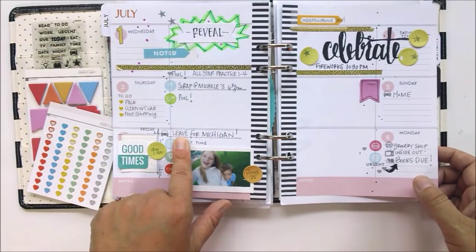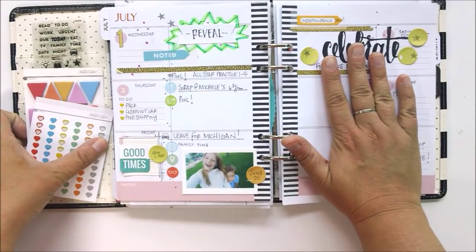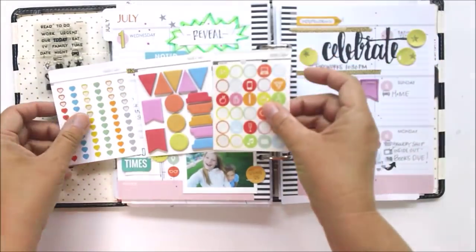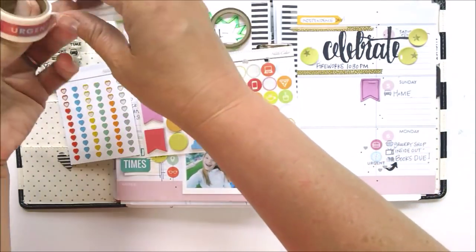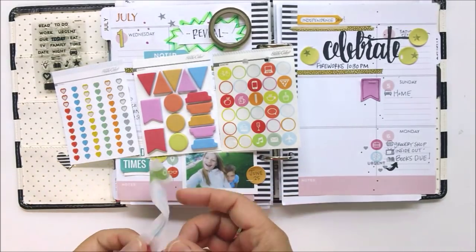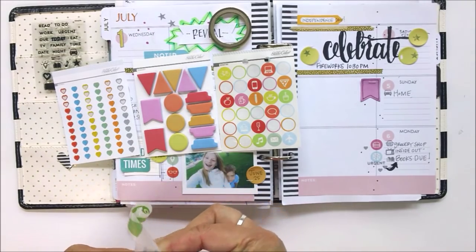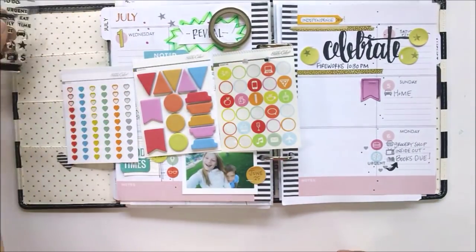Added family time here. Kind of a mishmash, but I was able to get so much decoration on my two pages with just a few pens and everything that came in the kit. And look at how much stuff I still have left. Now you can do your entire month with this kit. I still have so much left over. I mean, that's awesome. I love when I see that and when I can actually go back, or if I make a mistake, I've got plenty of stuff left over so that I can go back and correct my error.